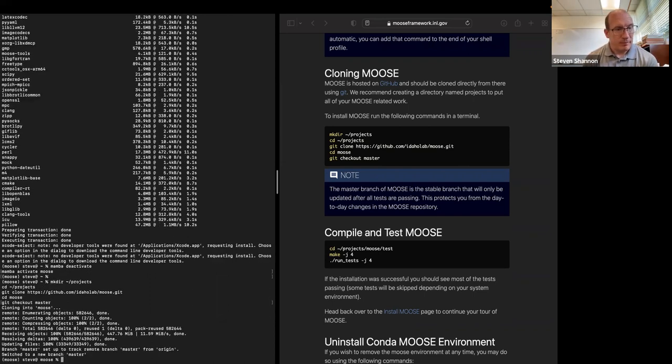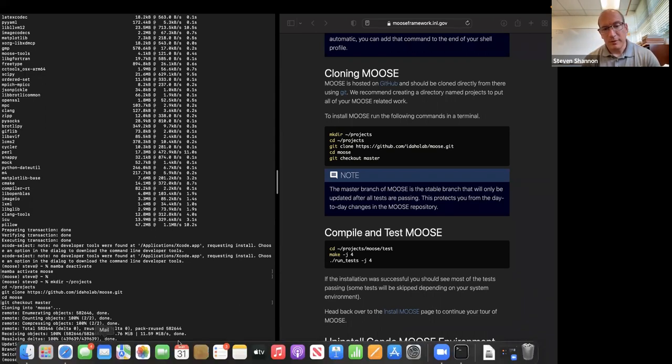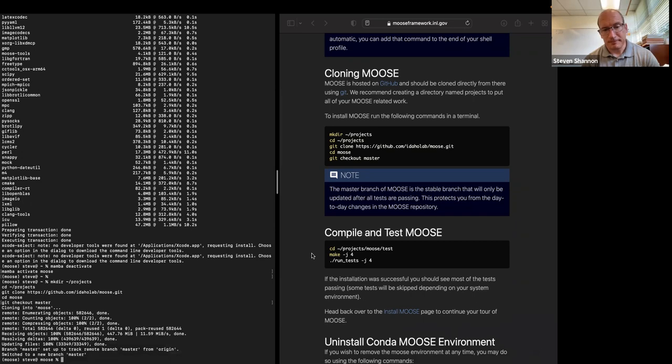So what we're doing here is basically making sure that anything that you run is going to work on future versions of Moose, and there's a whole testing protocol for this. So this is actually one of the nice things about Moose, that necessary updates will be implemented, but there's rigorous enough testing that it's not going to throw your work under the bus. With thousands of users all over the world, they have a vested interest in making sure everything works before they roll it out. Okay, so from here, now we are going to compile and test Moose.